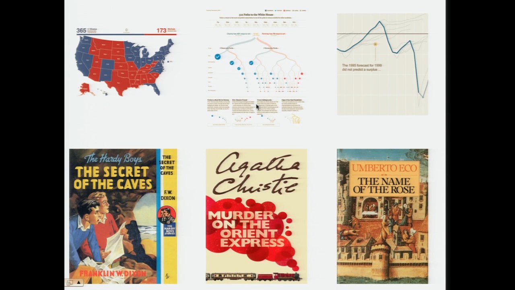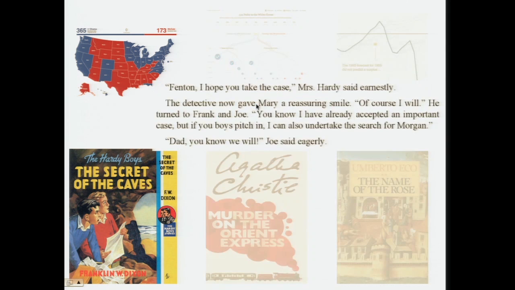I think there's actually a very close match between each of these visualizations and the mystery stories. So that election map, it's like a Hardy Boys mystery, for better or for worse. I think it's using all the conventions to get you directly to the point. Just as if you look at the prose in a Hardy Boys mystery, "Dad, we will," Joe said eagerly. It's like, they had to add "eagerly" there, as if you couldn't tell it from the exclamation point in the text. Every signpost is there. And it's a fun book. It's great. It's a quick read, and this election map gets the job done.